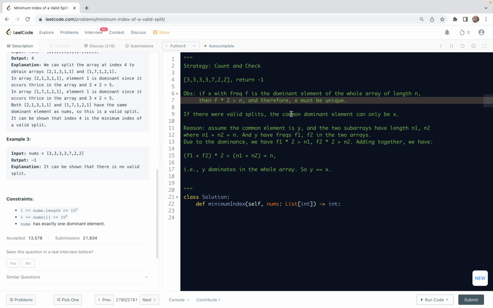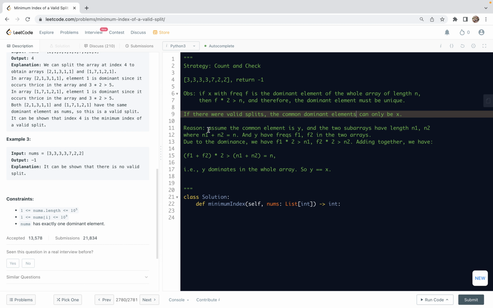By unique we mean the dominant element is unique. So if there were valid splits, then the common dominant element has to be x, the dominant element in the whole array.